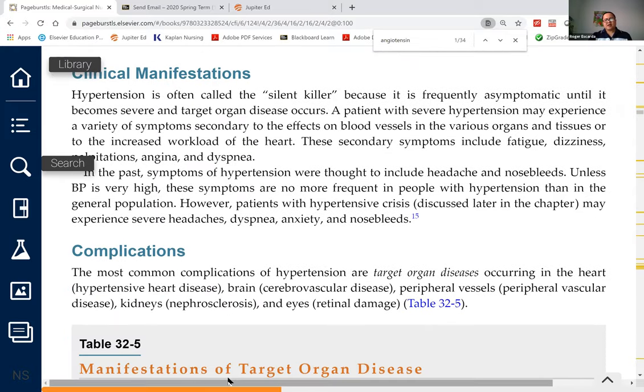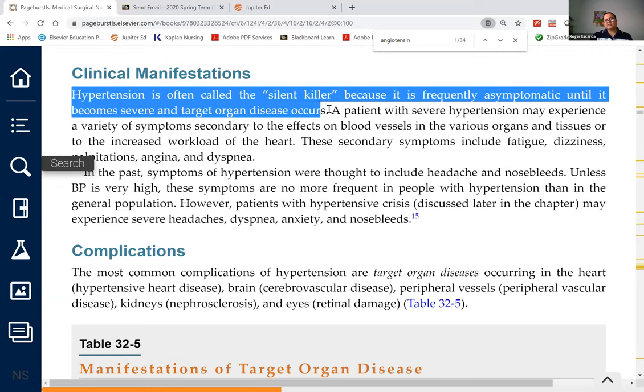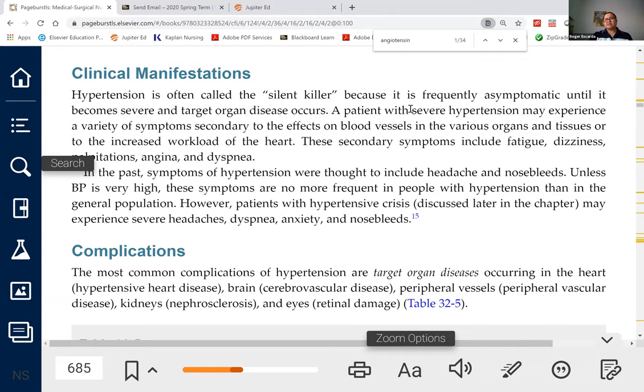Okay, manifestations. Are there manifestations of hypertension? What are the signs and symptoms of hypertension? Headaches, nosebleeds, epistaxis, I think. Okay, that's partly true. But remember, there are different stages of hypertension. We have pre, and then we have stage one, stage two. So when you're in pre-hypertension up to stage one, you typically don't have any symptoms. Look at the first statement here. Hypertension is called a silent killer because the patient walks around without symptoms whatsoever. Symptoms typically appear when there is now severe hypertension.